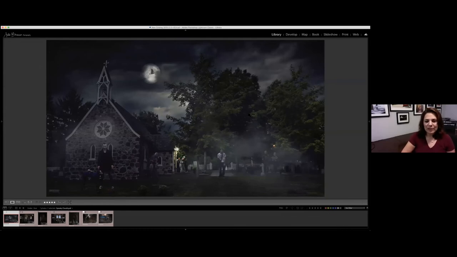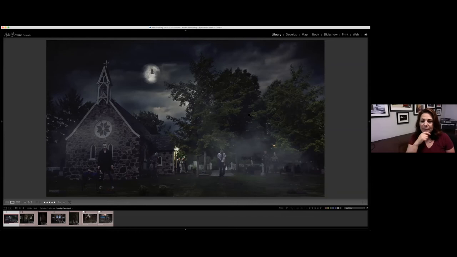So I spent a few weeks playing with this, getting certain zombies that I had, trying to put together just a fun Halloween series. This one is my church scene, where I had 5 different sets of zombies. So those are 5 pictures. The moon is another picture. The church and the grave site there is another picture. And I just put them all together.